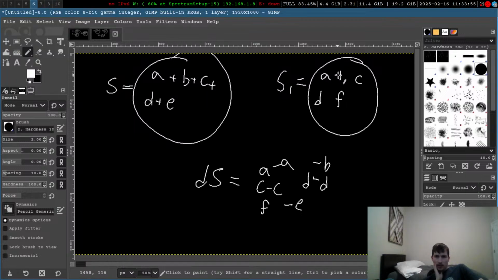We're adding all these things together, which really just means this is one big polynomial.